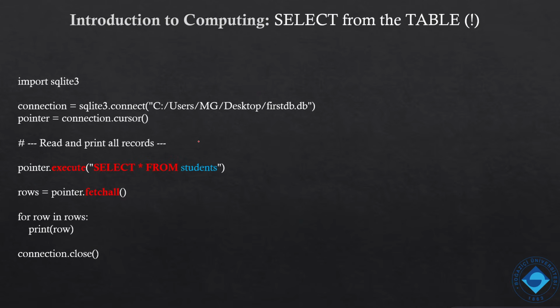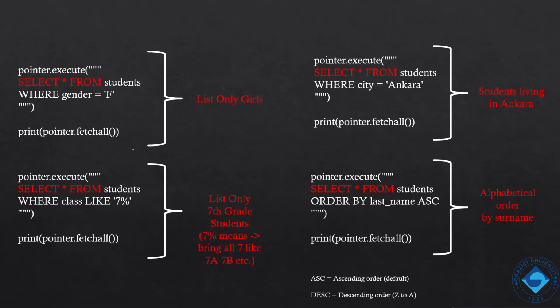And we are going to see the select command here. Again, import your library, connect your database, and to be able to select all values inside your table, I will use select. The star symbol means select all from your table. Then it will assign it to the rows variable, and I will print it by using a for loop. Also, you can see here all combinations, all different examples for selecting.